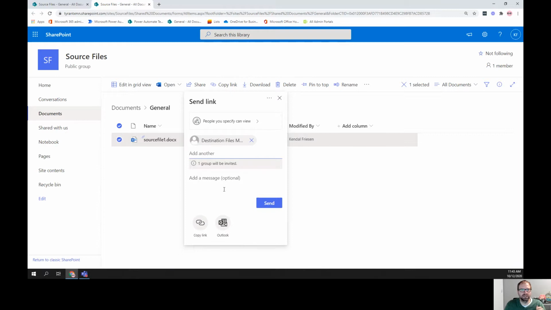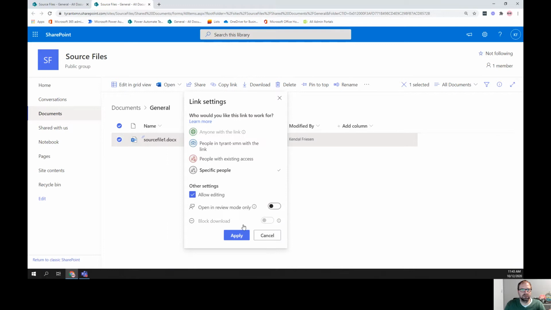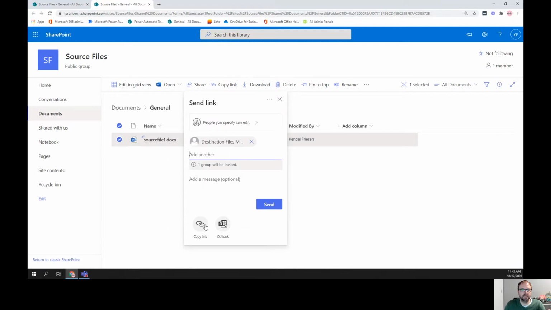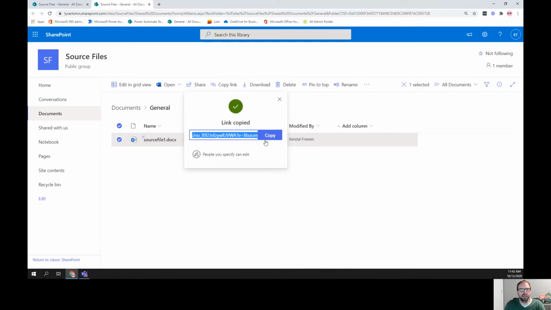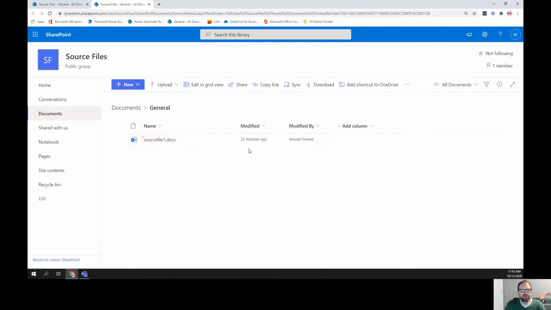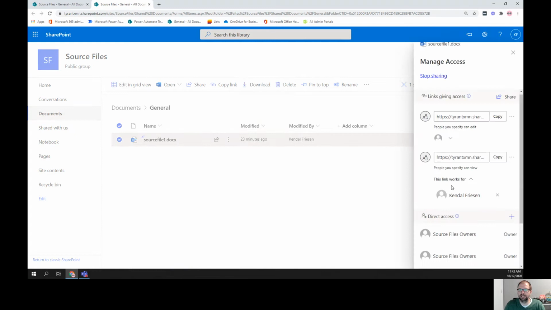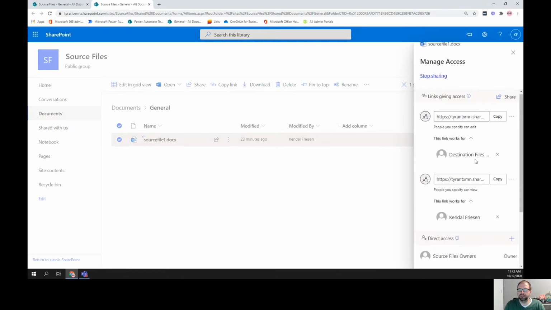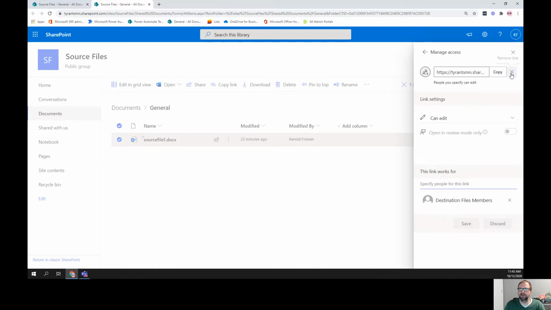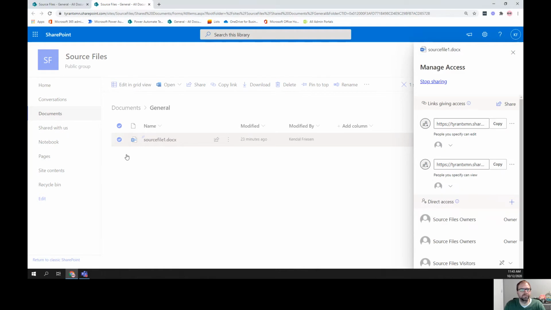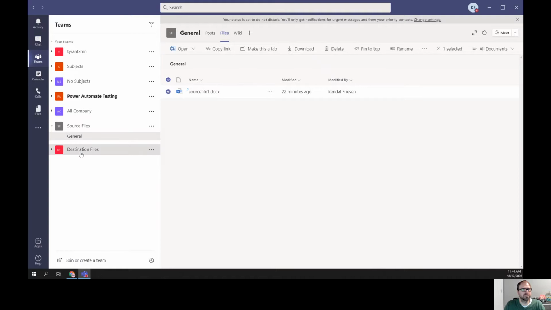Now we do not want to send an email. And then you can decide if they want to allow editing. Now you hit copy link, and so now the link is created. And to show you, this is not smoke and mirrors, here it is, there's the link. And then obviously in here, if you ever need to, you could delete links up here, hit the delete. We're not deleting.